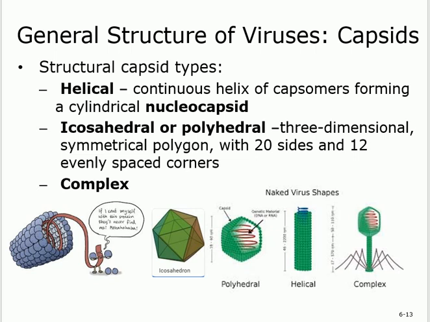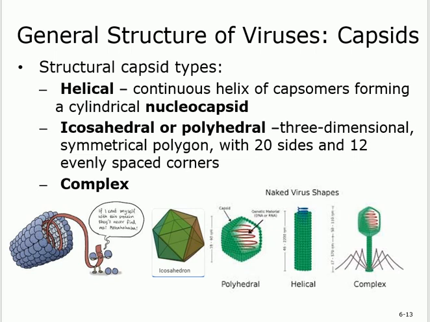Obviously, if you have an envelope and you have spikes, that's a plus. This is an additional tool, acting like a key, so it will be easier to recognize the host. It will be easier to attach, but the capsid itself can attach. You don't have to have an envelope to attach. Okay? Now, depending on how the capsid looks, it can be any one of those shapes.